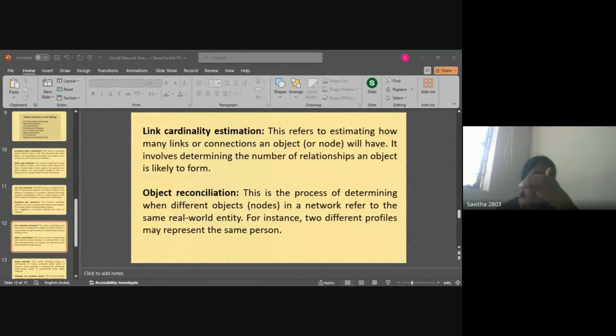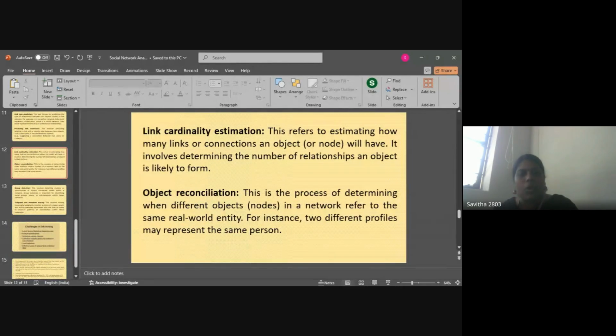So based on the links between these persons or users, we can analyze the data, and the pattern of how a user links with the same user in the same network or media. It may keep the same link with the same user in the same network continuously up to some period of time. That is the link cardinality estimation value.